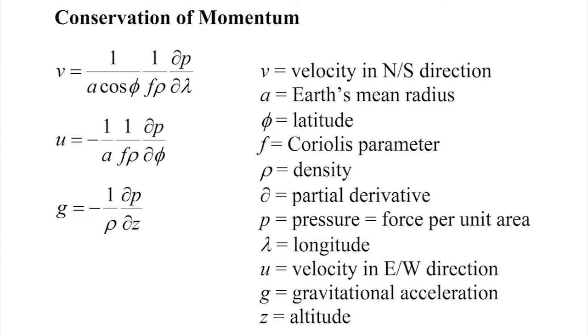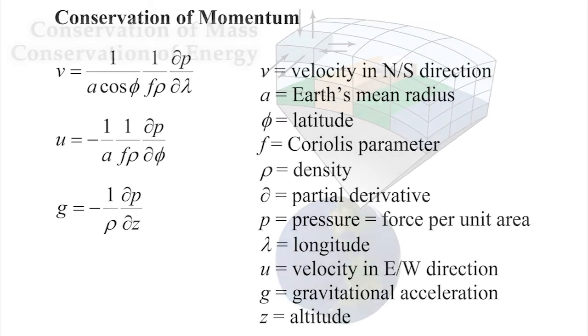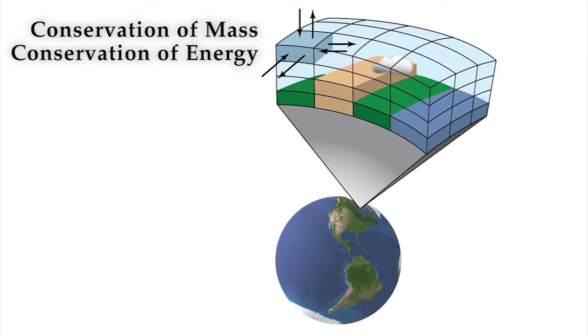Of course, most people would not consider these or any differential equations simple, but the equations are even more daunting without these assumptions. The main point is that these equations involve things to which most people can relate. Conservation of mass or energy dictates that during each time step, the mass or energy entering a grid box minus the mass or energy leaving the box equals changes to the mass or energy within the box.